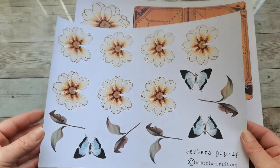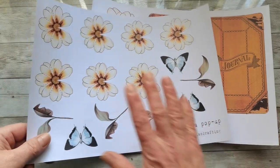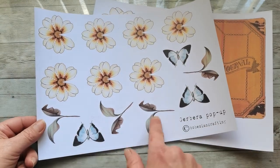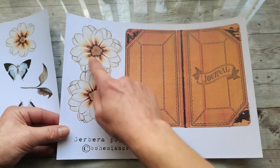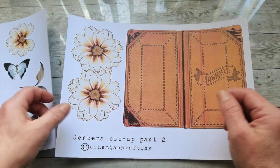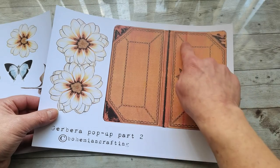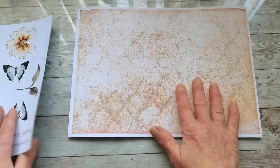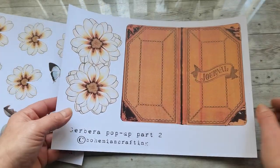So for today's pop-up card or journal page, I do have for you three sheets actually. One is with these Gerbera flowers, a few butterflies and leaves. The other one is with these two flowers kind of combined together, so they will be cut off together and folded in half. And with this journal cover, please forgive this line, it's not in the design, my crazy printer just did that. And the third one is a background print. You can print it on both of these designs. I did print it just here where that journal cover is.